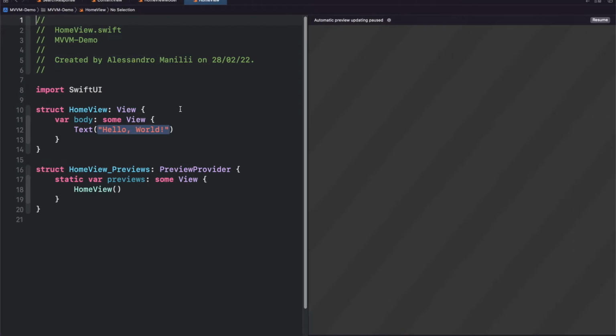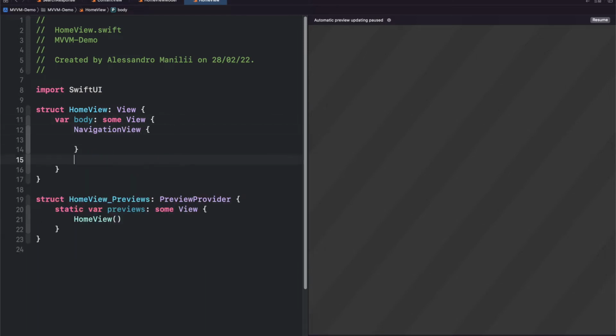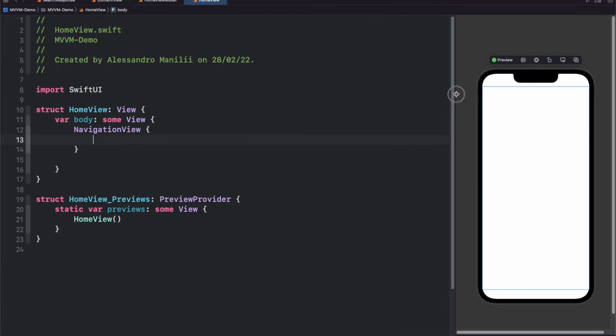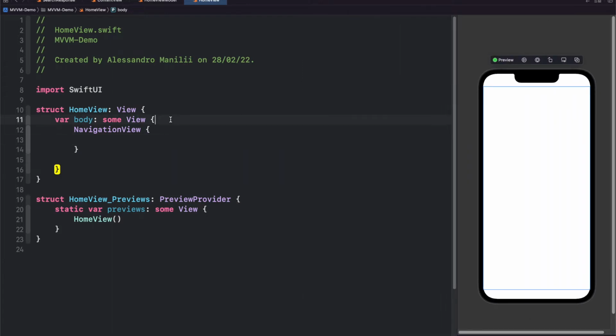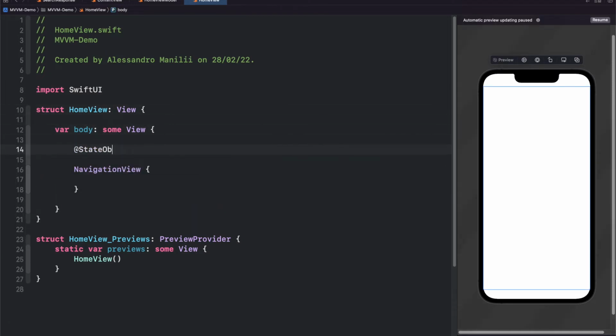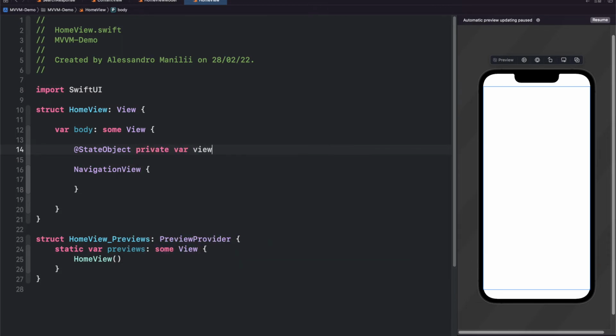It's now time to work on the home view. The view will hold an instance of the view model, declared as a StateObject, in order to force an update of the body of the view when the published objects in the view model are modified.